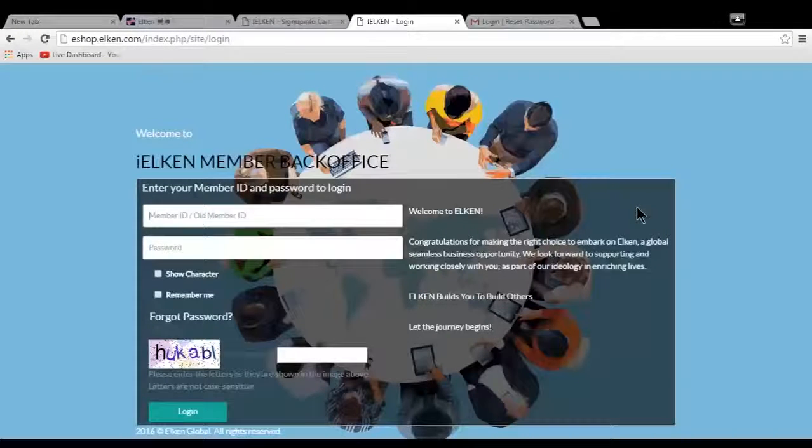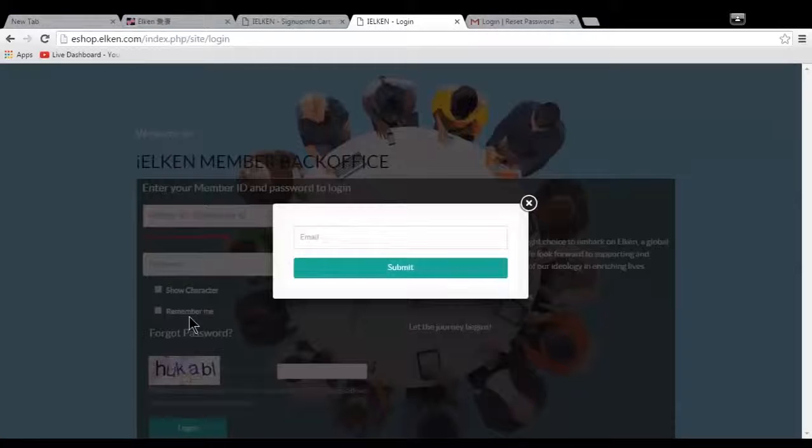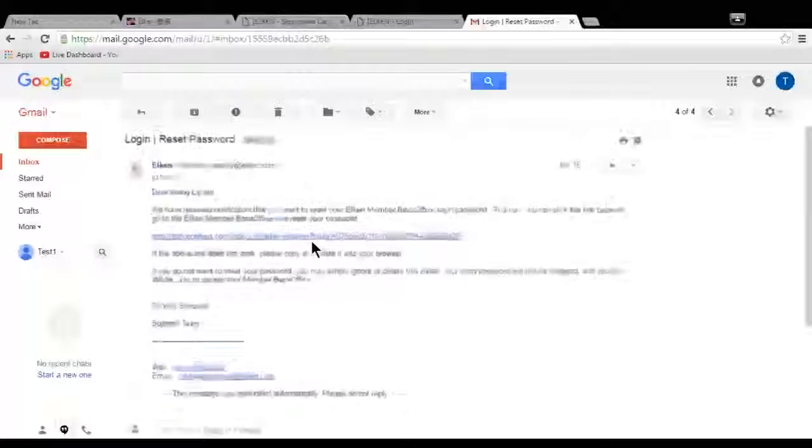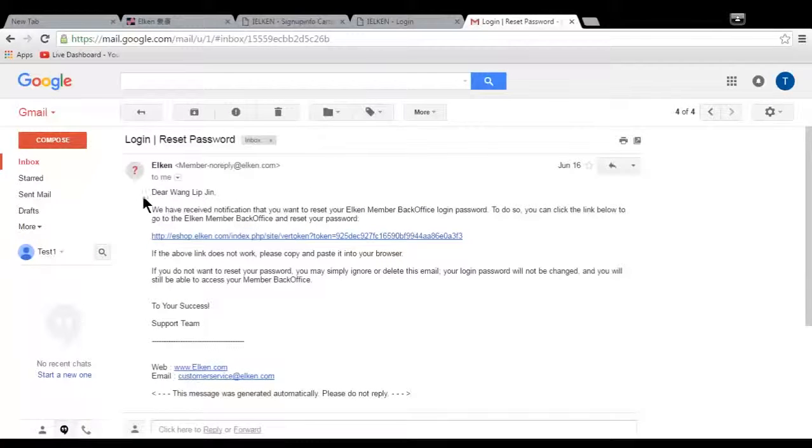What happens if a member forgot their password? They totally forgot it, they don't know what it is. So this is why they click forgot password. When you forgot the password, you click and put in the email again, the email that the system allowed you to sign up with. So for example, if I put in the email in here, then I click submit. Then a reset password email will be sent to my Gmail. There's a link here. If I click the link, it will bring me to a page asking me to put in the new password.